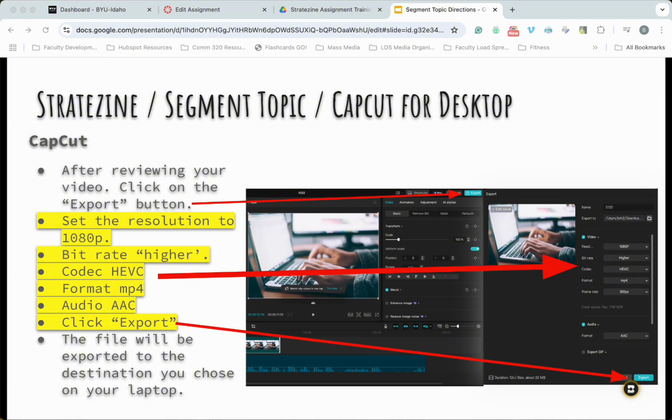Okay, once you're done with that and you've played it through all the way and it sounds great and looks good, go ahead and export it out. If you use CapCut, go ahead and export and it's going to give you some options. Make sure you always use 1080p, put it in a higher bit rate, and the format's typically MP4 at 30 frames per second, as you see there. If you're using something else and it gives you an option for export as a YouTube video, just make sure you use 1080p so it's a nice high quality and go ahead and tell it where you want that to go to.